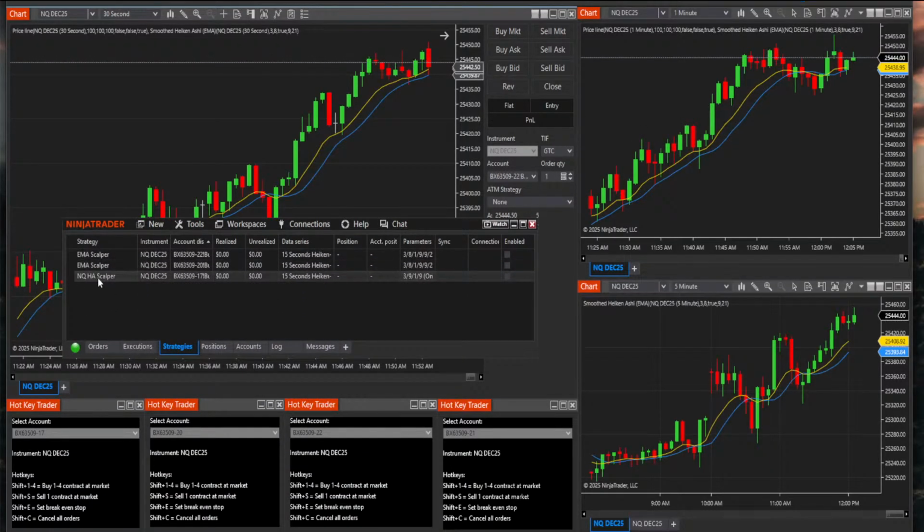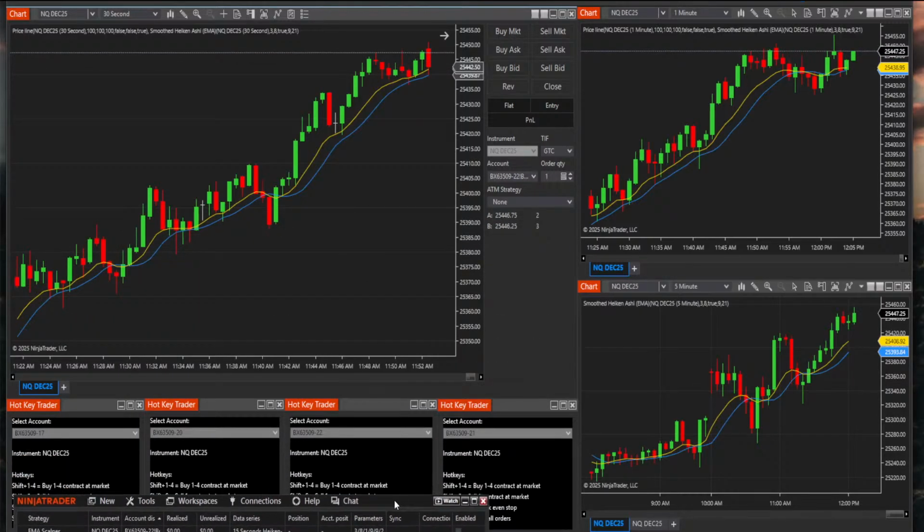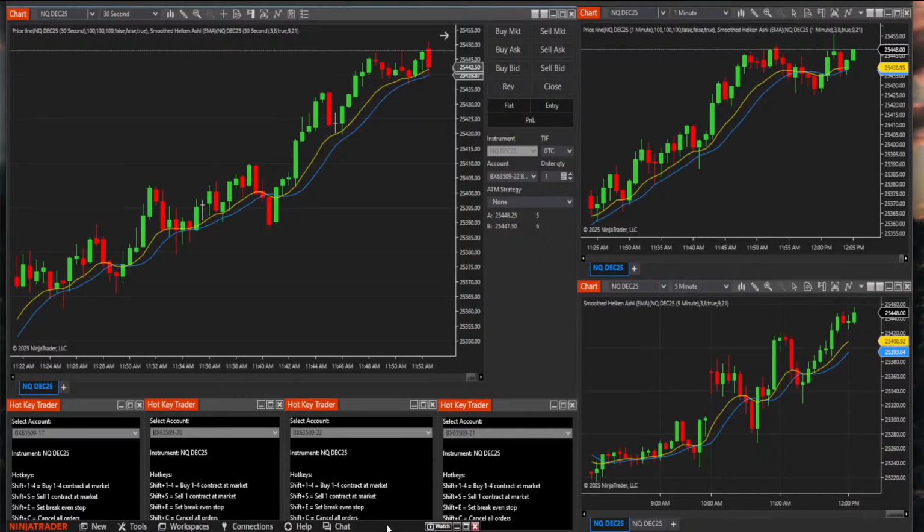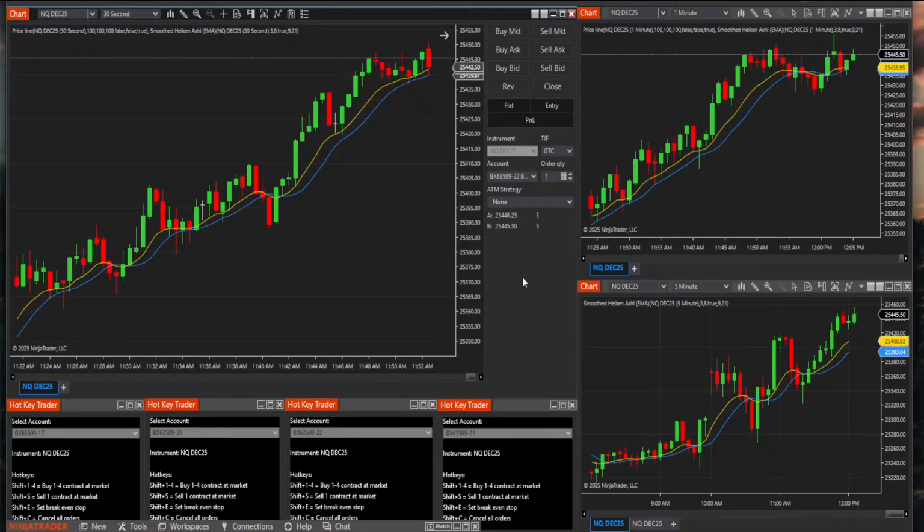This NQHA scalper, that really didn't do anything. That don't trade as much as this one right here. This one only did one trade this morning. I'm kind of disappointed. Oh well, at least I'm green for today. I will be at it tomorrow morning, probably around 9 o'clock, 9:15, somewhere around there.